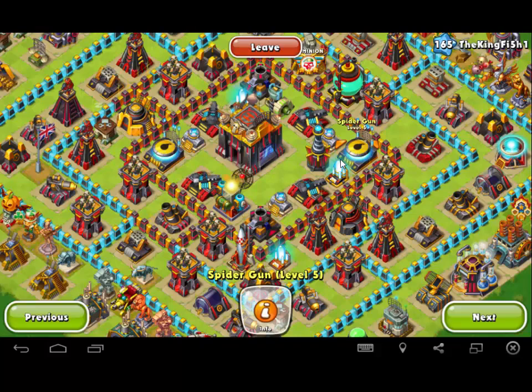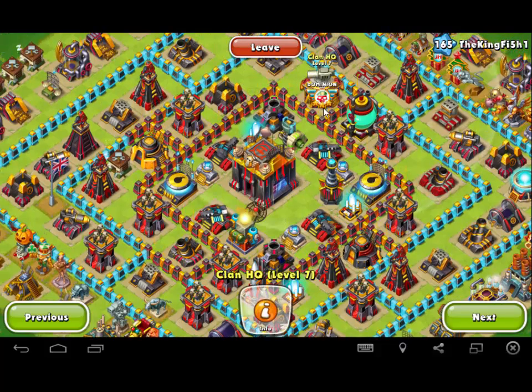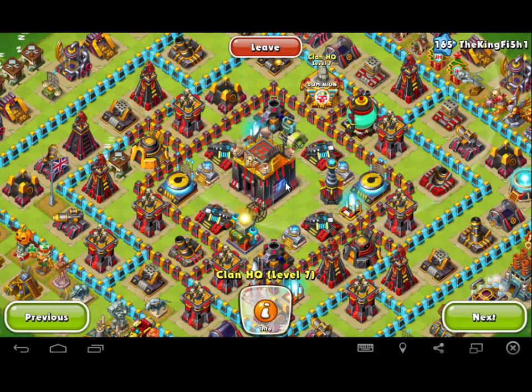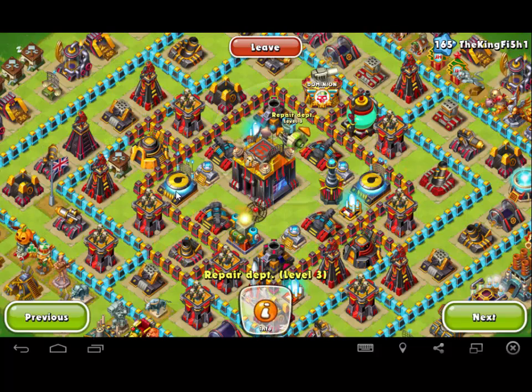See if you can take it down. It's going to be 4,500, and you're going to need at least 3 of them to hit the shield generator. So yeah, the clan HQ is going to be left standing. So you might also want to maybe try the other idea of going after this spider, but I too think that that's a little bit of a stretch.